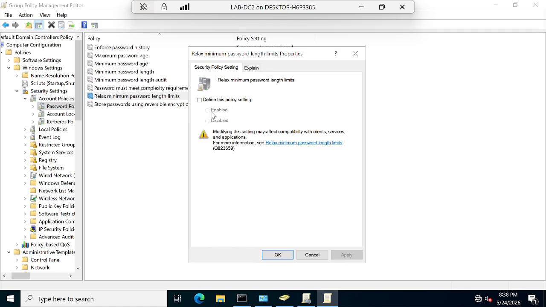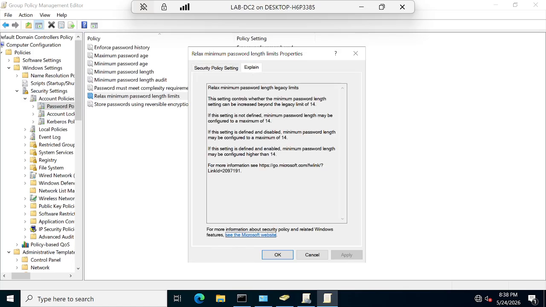If you enable this, this setting controls whether the minimum password length setting can be increased beyond the legacy limit of 14. If not defined, minimum password length may be configured to a maximum of 14. If you enable this, we can mention more than 14. If we disable it, we can mention up to 14 for the password length.